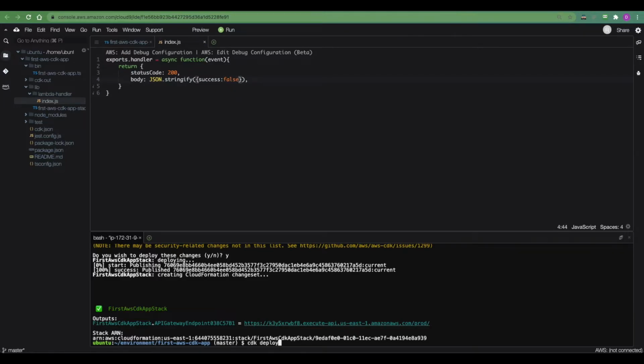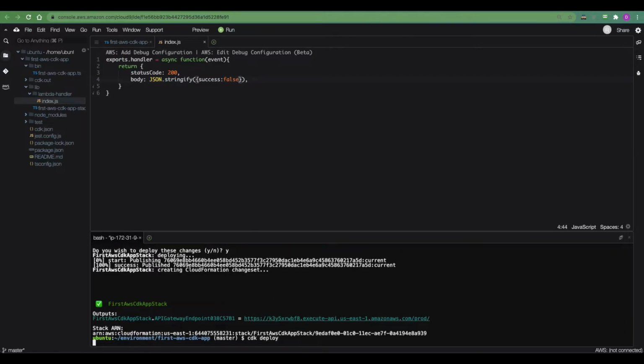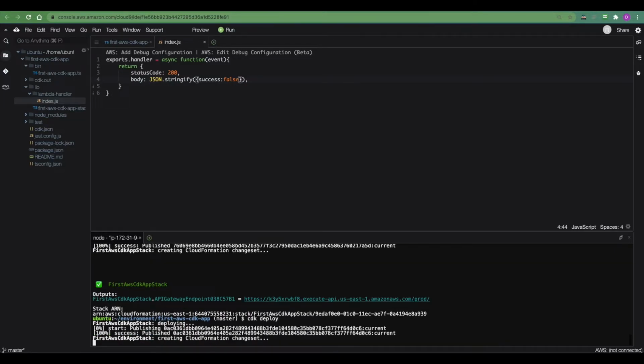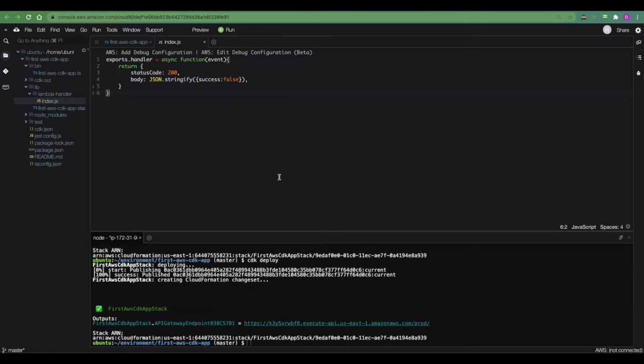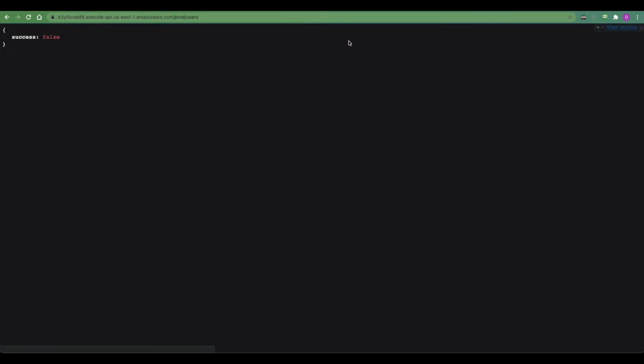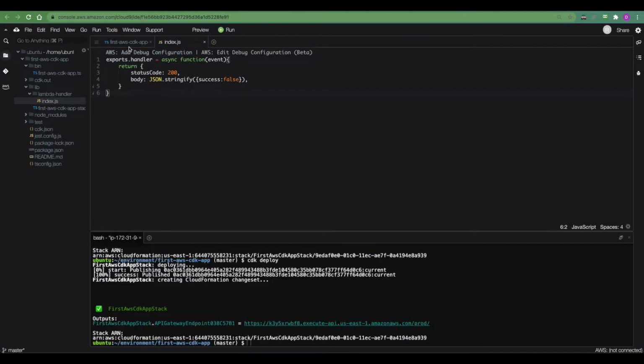Let's try changing it to false and redeploying our application, just to make sure that any change we do here within the Lambda is reflected to the API gateway immediately. Let's try visiting our API gateway one more time, and we see that the response is different now, success false instead of success true.